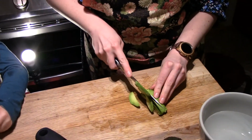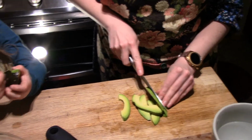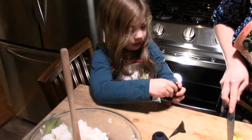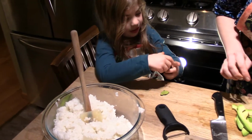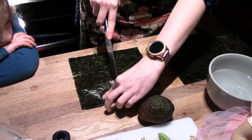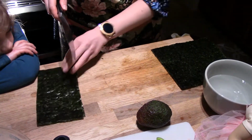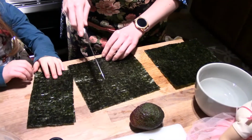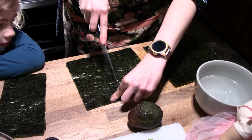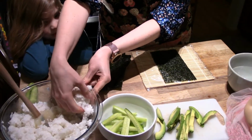And again, you're going to want to cut that into small pieces, probably 2 or 3 inches. And MJ is going to help peel because, you know, it's nice to have a kid to do all of your work for you and make half of the sushi. You also want to cut your sheet of nori in half, so that way you're not left with a poor seaweed to sushi ratio. So I am cutting all of these squares in half to leave a nice rectangle. Pro tip, you want to make sure you cut it the right way too. If you do it the wrong way, it's going to be super weird looking.